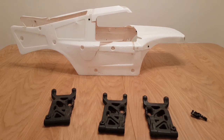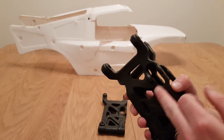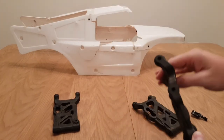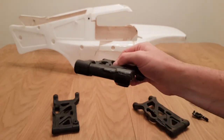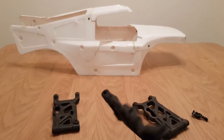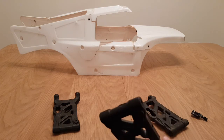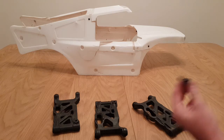These two, where the bolt goes through to hold the suspension end on, split - they're no good. This middle one, if you watch my bash fest video at about five and a half minutes in, it actually comes off the track. This is the arm - it's pretty much ripped all the way along and completely tore off the hinge pin, which is really unusual. Normally when you rip an arm off it bends the hinge pin as well, but the plastic wasn't even strong enough to bend it - the hinge pin was perfectly straight.